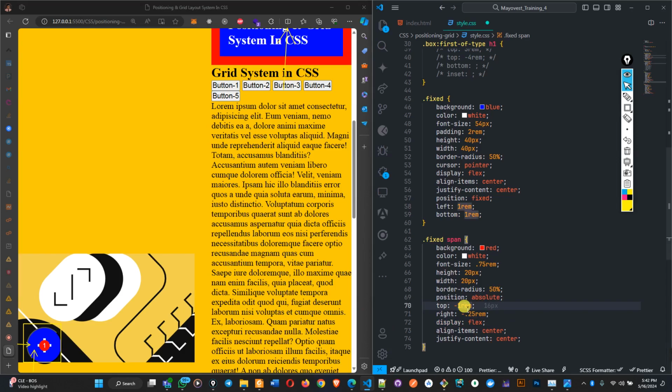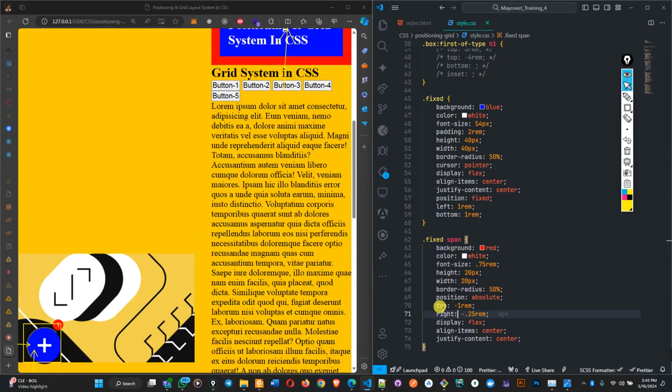And if I save it now, you see that this thing is going to go up in a diagonal, because I'm talking about the top and right at the same time. So it's going to balance it, which is going to be on the diagonal side of this, the top and the right rather. So once this thing is done loading, you see that it will move to that side.